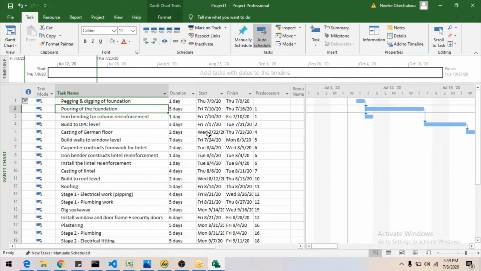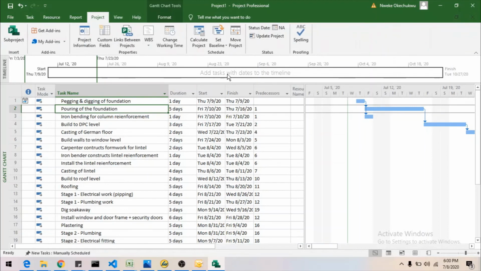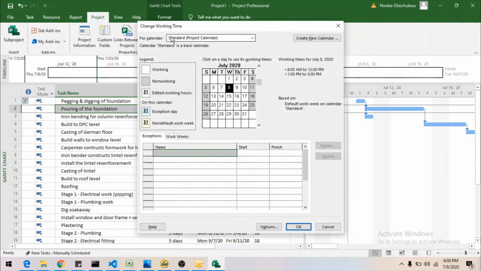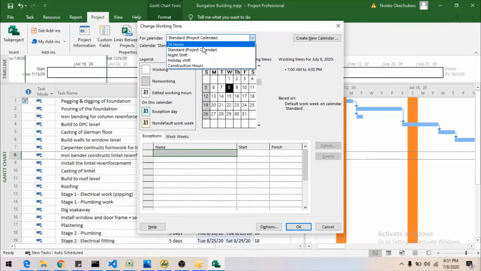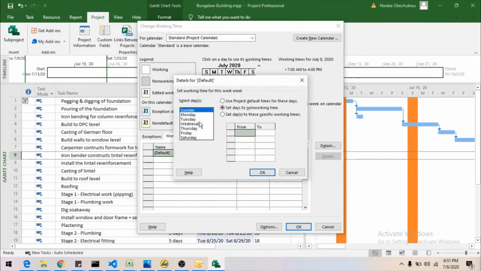So we want to include Monday, Tuesday, Wednesday, Thursday, Fridays, and Saturdays as our work day, and exclude Sunday as the only day where we would not be working, which is common to the construction companies in Nigeria. Now, here's what we are going to do. In Microsoft Project, we will go down to Projects, click on Projects. We will do Change Working Times. Now, we can just simply leave this standard project, which is the project calendar, and simply change work weeks to what we want.